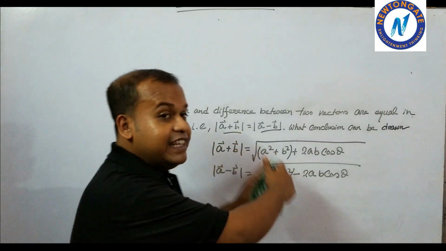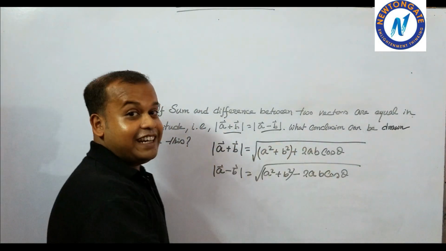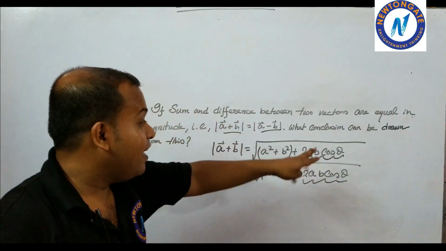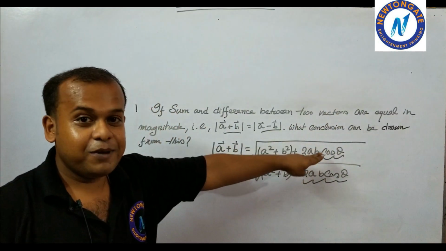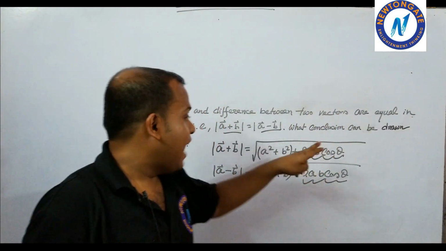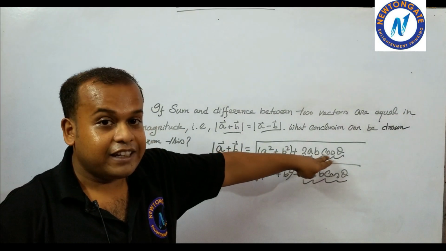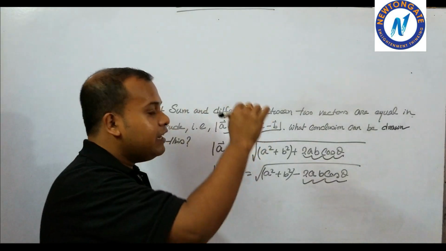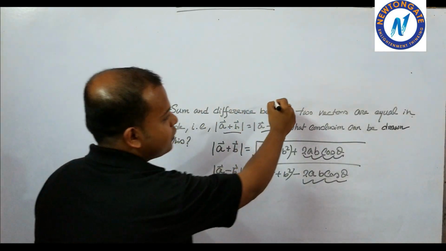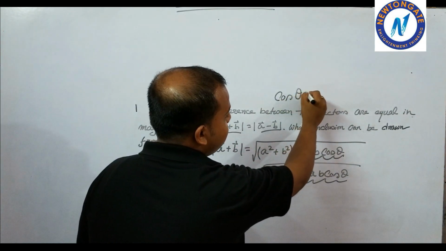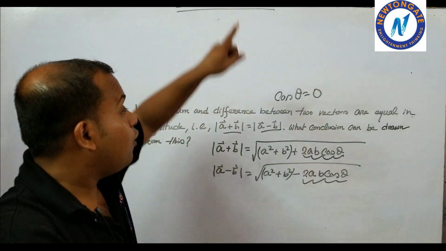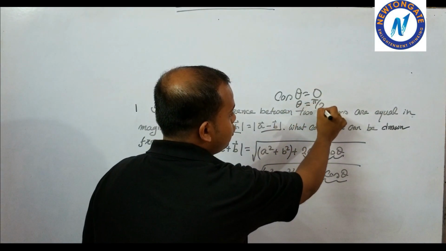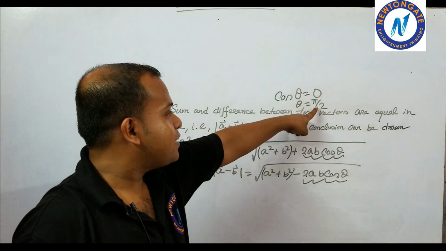So in order to make these two similar, we must get rid of this term, that is, we must get rid of these terms in both the expressions. And since neither of the vectors, a vector and b vector, is a null vector or a zero vector, we are only left with the option of cos theta being 0. And for cos theta to be 0, theta must be pi by 2, right? So theta must be pi by 2.